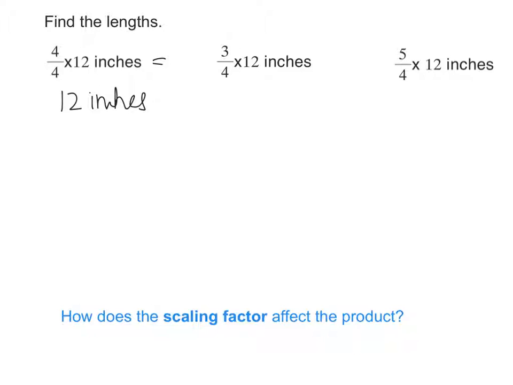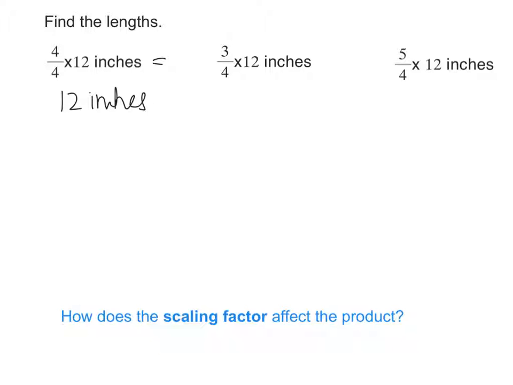Now, what if I don't want 4/4? What if I only want 3/4 of this ribbon? Do I want my entire ribbon? Do I want more than this ribbon? Or do I want less than the ribbon? Because I only want 3/4. I don't want the whole thing. I just want 3/4. So I would fold it into fourths and then cut off one of the fourths, right? And it would get shorter. In fact, why don't I do that?